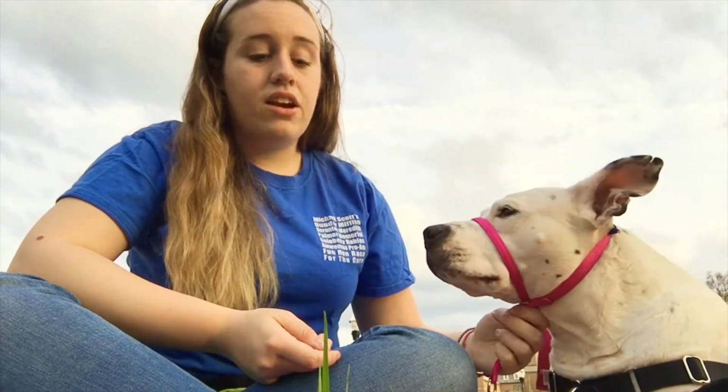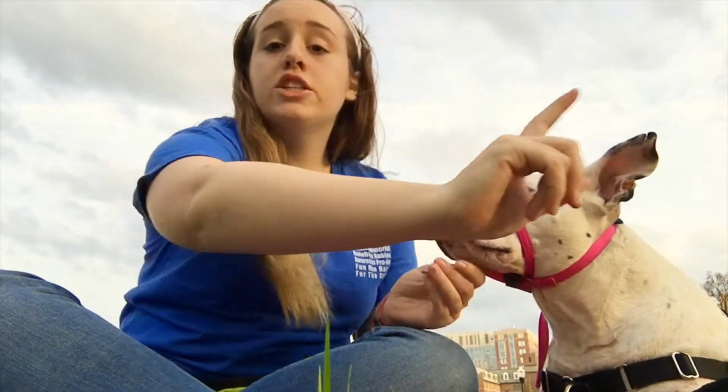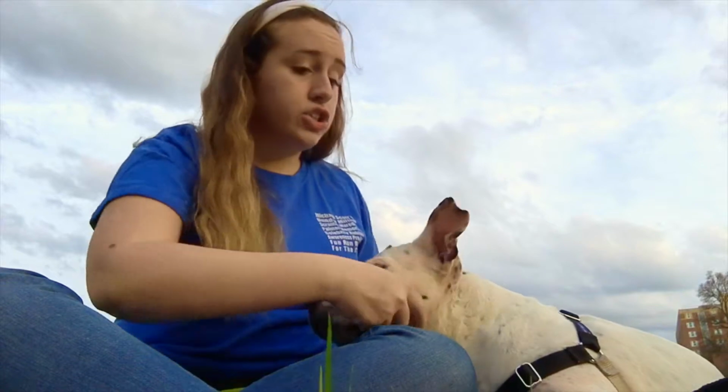But the best thing about this, the reason this was created, in my opinion, was because you have direct control over your dog's head. In a collar, you just kind of tug and the collar adjusts so you're pulling from the back, which is the same theory as the back clipping harness. You really don't have control over your dog. This, if she is pulling ahead of me and I yank it back, the first thing to come back is her head. So it's really good for dogs who are pulling, sniffing too much, or can't focus.